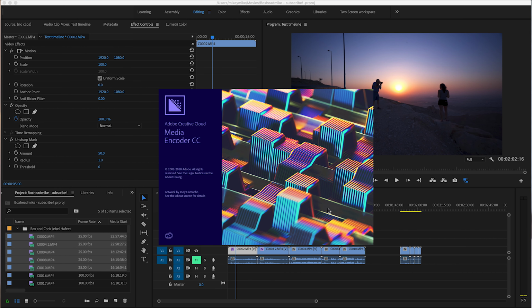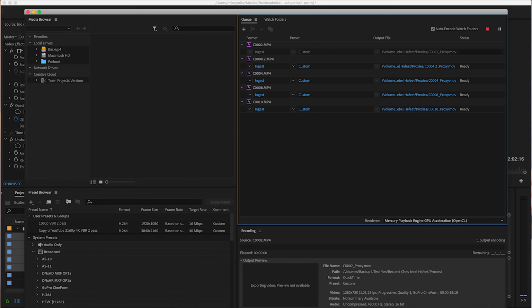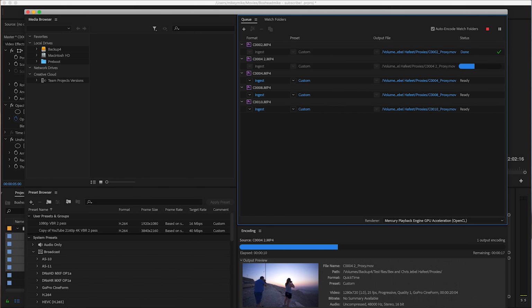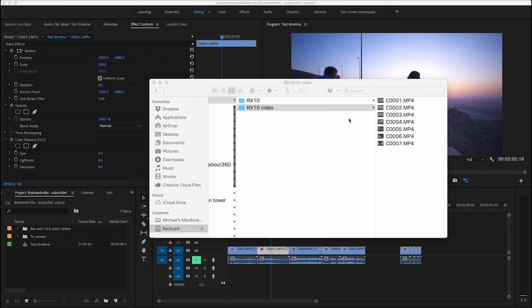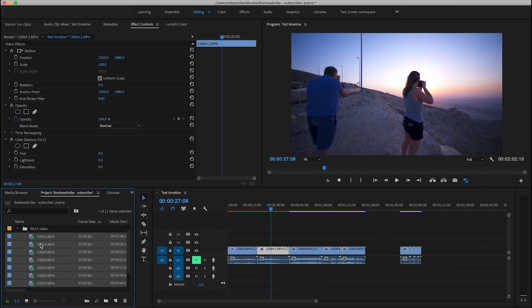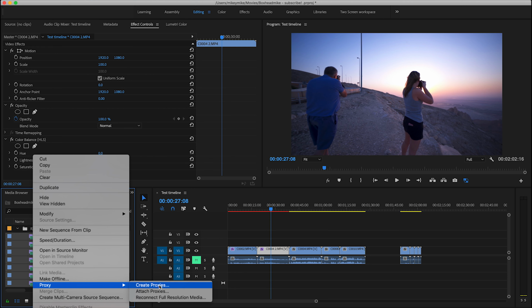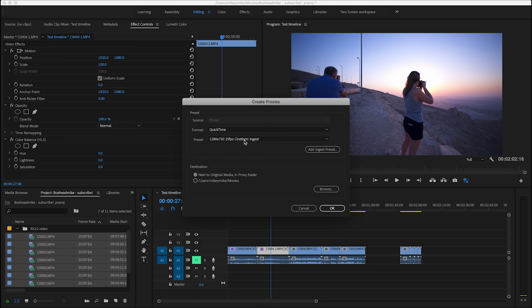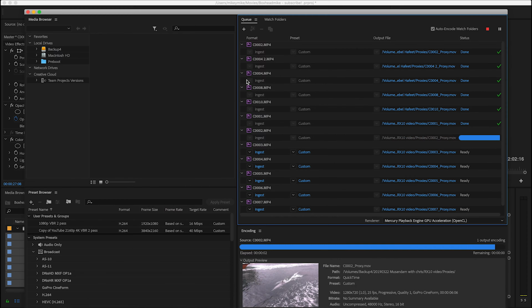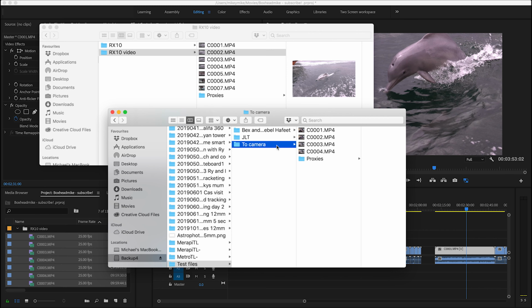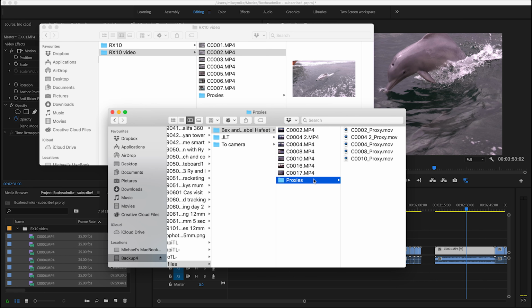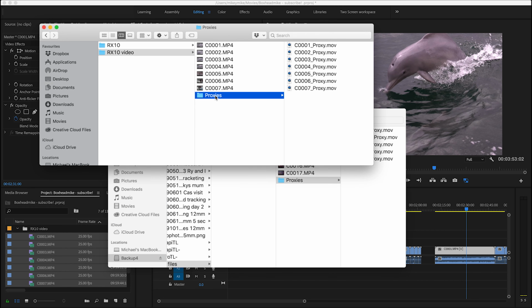From now on, when you create presets, you won't have to go through this whole process of creating an ingest preset file. It'll always be there in your list. So all you have to do now is import more files that you may have recorded, select them all, right click, click on Proxies, create Proxies, select your preset and click on OK. Then it will automatically create these proxies in Adobe Media Encoder. If you go back to your original files in Finder or in Windows, you can see the proxies are in a folder next to the main files.